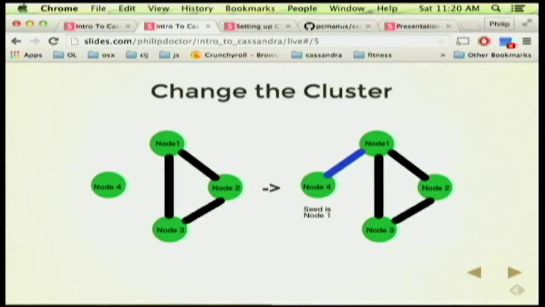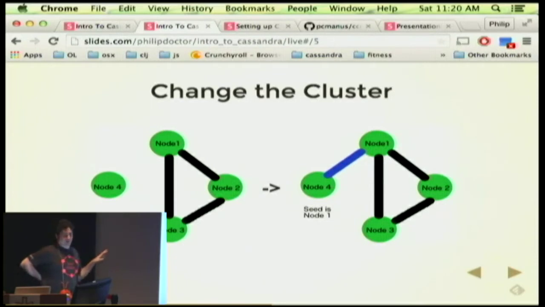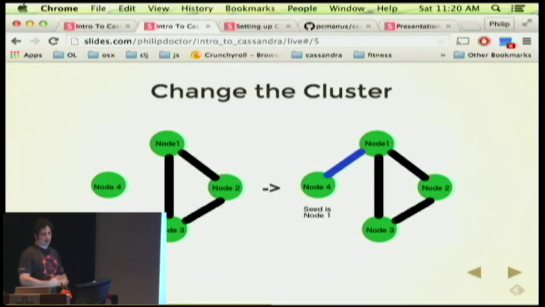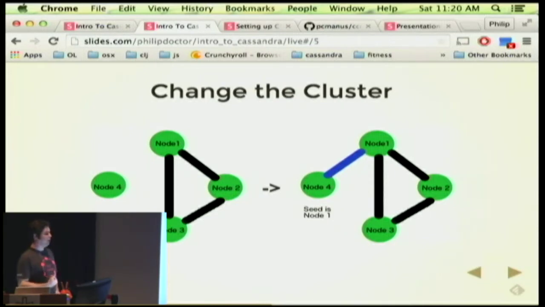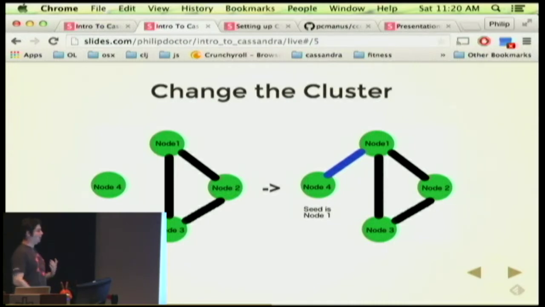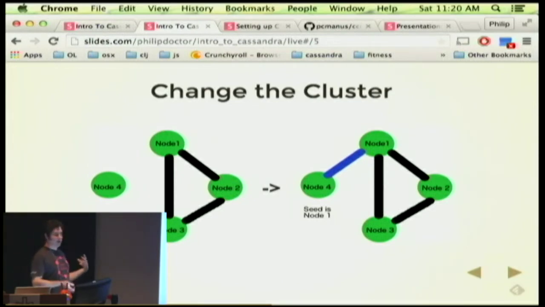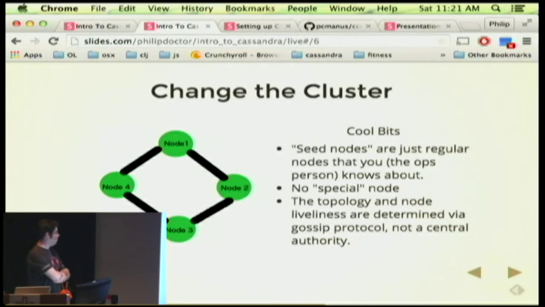Imagine more of a ring than a triangle. When it's time to change our cluster — in this first bit we've got a ring where three nodes have divided up the space among them. We need more capacity, so we bring up another node, node 4, and tell it about a seed node. A seed node isn't something special — any node in the cluster can act as a seed node. You're just telling node 4 about a node you know is alive. Node 4 comes online, finds one of those seed nodes, and asks: tell me about the ring, who's alive, how many machines are in this ring, who's dividing up the range? Node 1 replies with the current state of the topology, and node 4 takes over handling its portion of the range and joins the cluster.